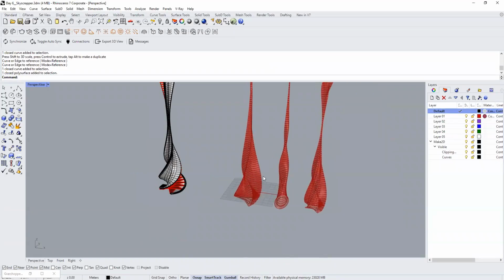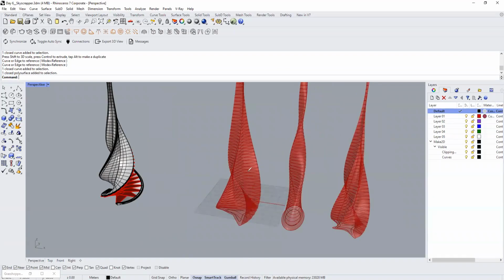One, okay, let's start with the surface. Instead of having this entire surface, I would just like to have a portion of it. If it were in Rhino, how would you go about doing that detail? You have a surface, and instead of having the entire surface, you just want a portion of it. Then what would you do in Rhino? Split. You would do a split.